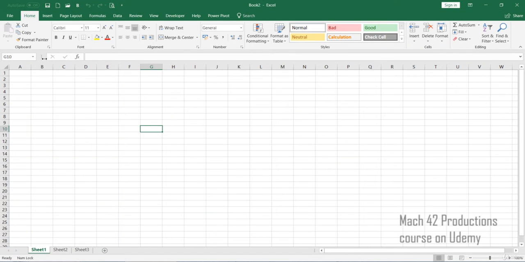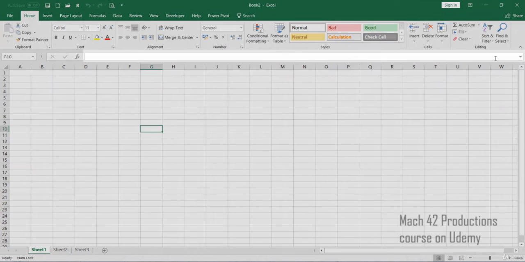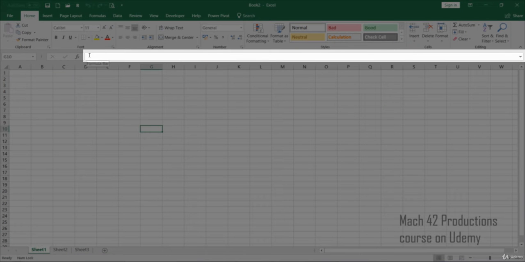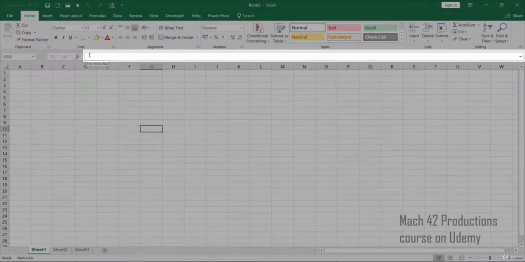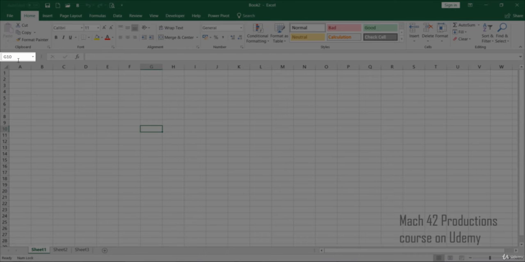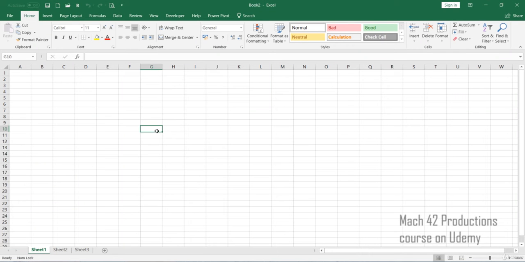Okay, now this bit here is basically the formula bar, and this is where you can edit formulas that are already typed in. You can type in new formulas or anything basically into a cell. This bit here basically shows you what cell has been selected, in this case G10. And in instances where you select more than one cell, it will show you the first cell you selected, in other words G8.